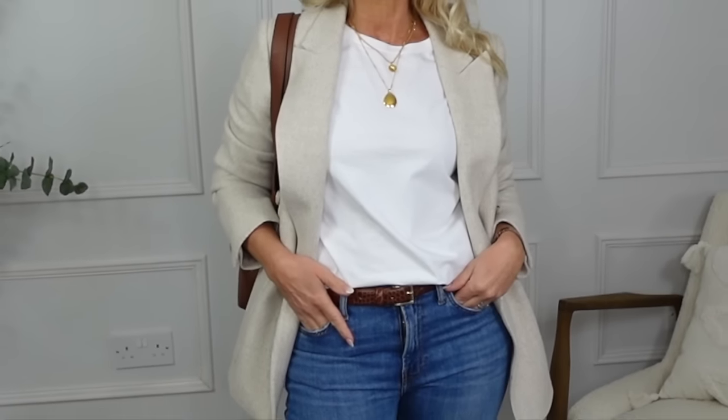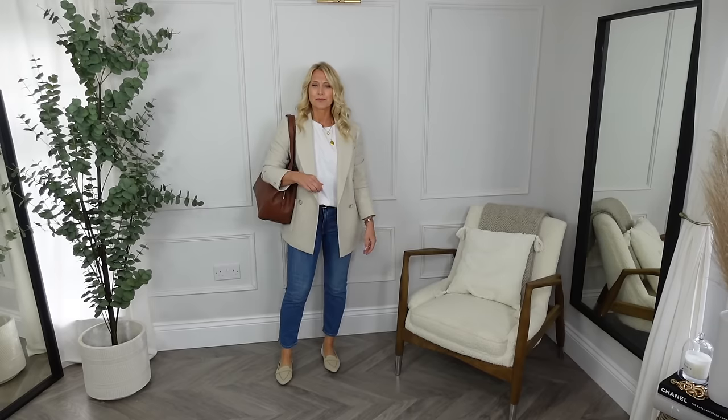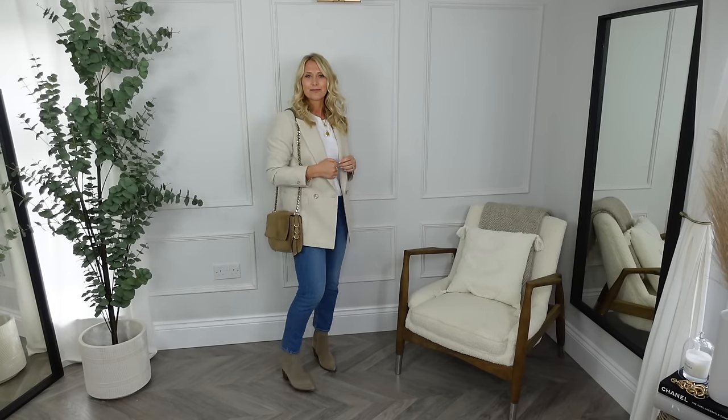We've grabbed a bag in the same colour as the belt to bring the whole outfit together. The shoes are from Marks & Spencer's — an on-trend thick-soled loafer. They're a little bit sturdier than flat loafers. Moving on to the loafers I showed in my last video — so incredibly comfy. Whether it's the more square-toed ones or the pointed ones, the common theme is that they're lighter in colour, which is helping to keep the whole outfit lighter and bringing it together. We've got the jacket and the shoes the same colour.